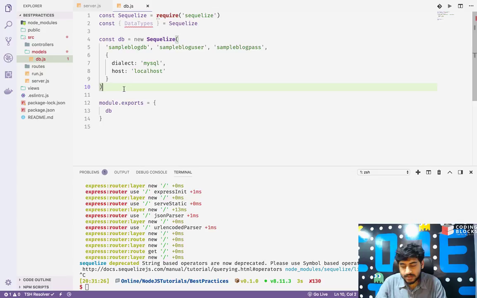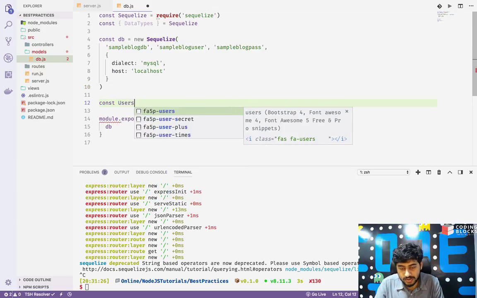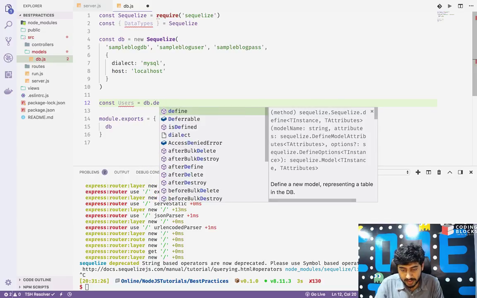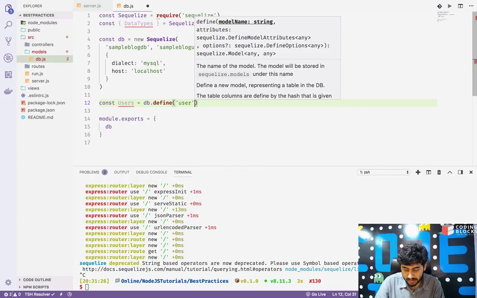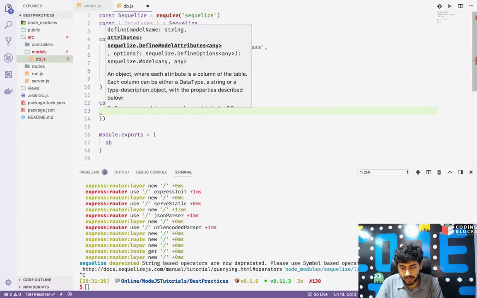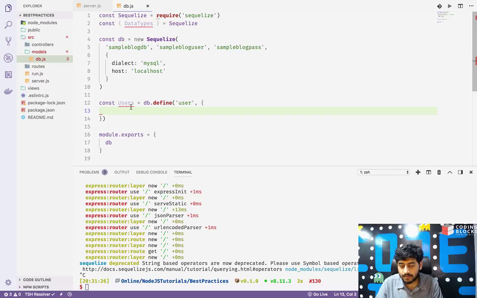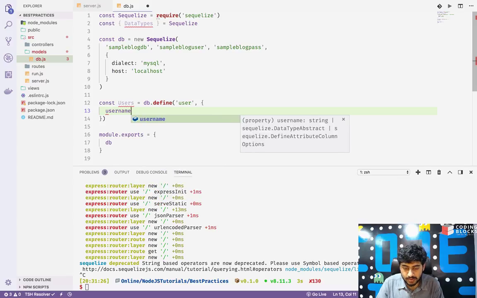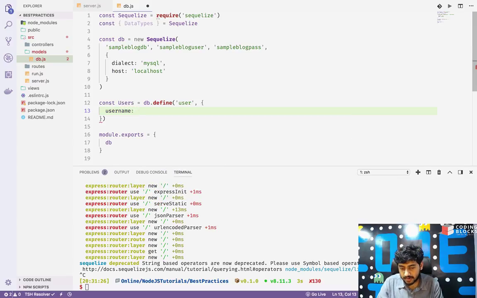So you have got this. Let's start defining our stuff. We are going to have const user equal to db.define user with table, which would have id, your regular auto increment primary key. We're going to have usernames for every user.